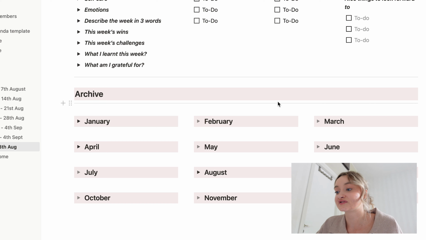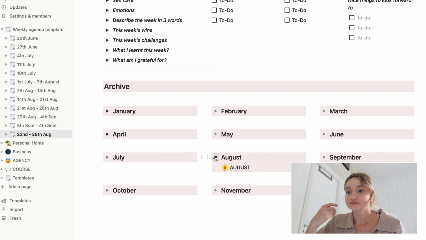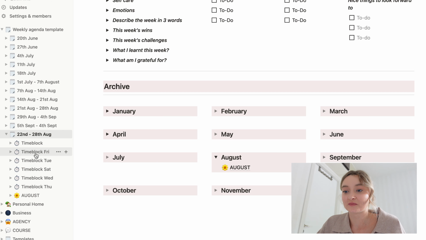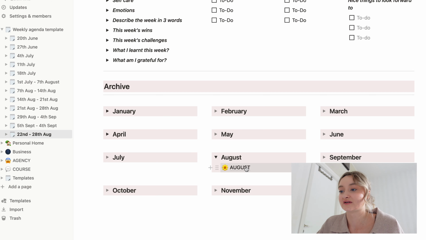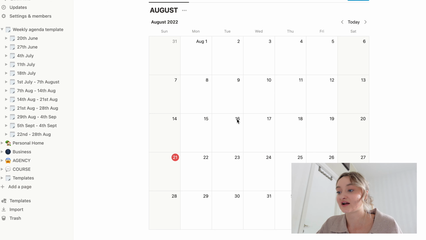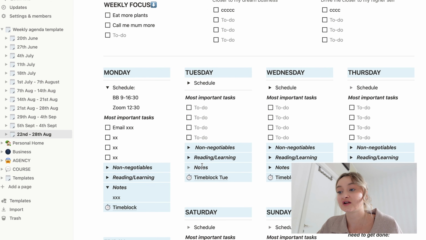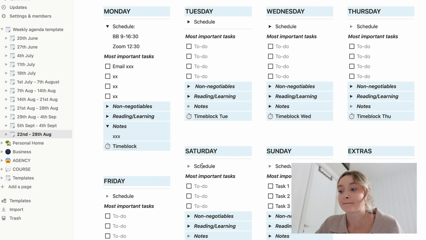And then we have our months here. The only one that I have imported at the moment is August, because you can import however many months you want to do, and they will all be here. So say if we click on August now, this is how you can organise your months as well. You have a calendar, and you can just add some events in your calendar wherever you want them to be. So that is also super simple and super easy if you want to organise your months on Notion as well as your weeks.